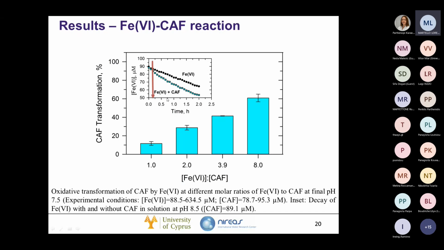So these experiments really close the loop of this work, and they show to us that there is a reaction between iron 6 and caffeine, and this could be seen from this kinetic study here. The difference between these experiments and the first figure that I showed in this webinar was due to the addition of acid, and the control experiments and the effect of the pH experiments could prove that this was an activation of iron 6, something new and not a simple effect of the pH that was known by that time.